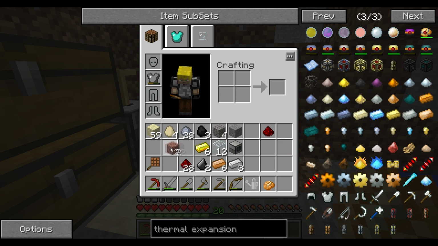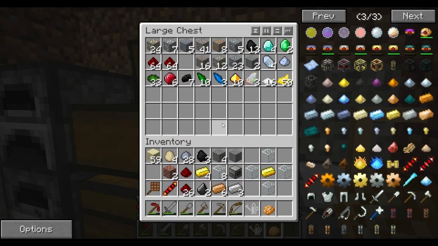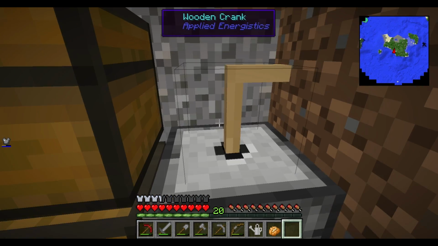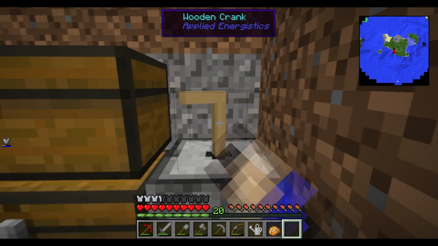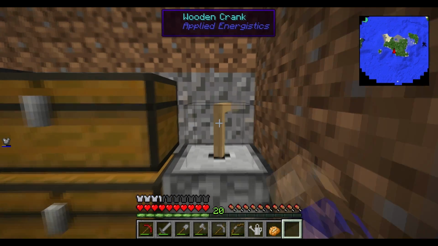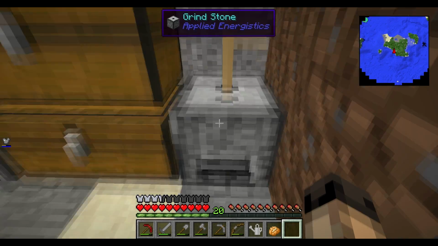Okay, so wait, sorry, this is my bad. I'm messing up right here. I need two in there. Get another reception coil. We also need another thing. Uh-oh. Really? Okay. Throw this in here. Keep going with this. And then I need... I don't need that much. Alright, I'm just going to go until it's done. Let's see what we got.